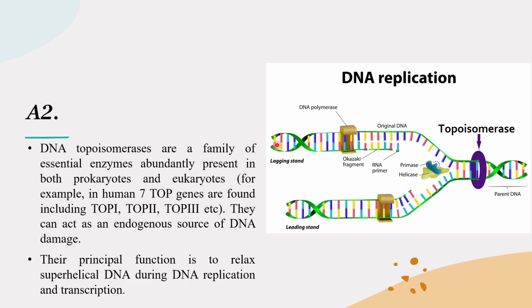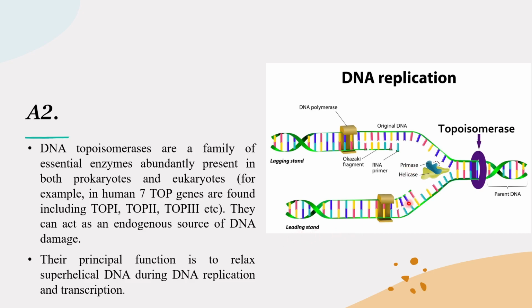the DNA replication process. You must have heard about the word semi-conservative DNA replication. That means one strand of each DNA double helix acts as a template for producing the new strand of DNA. So here the enzyme DNA polymerase, and it is the Okazaki fragments. Where are the Okazaki fragments generally found? It is in the lagging strand. We can see the Okazaki fragments, and the RNA primer is required, and primase, helicase. These are the enzymes required for the DNA replication process, and this is the leading strand.